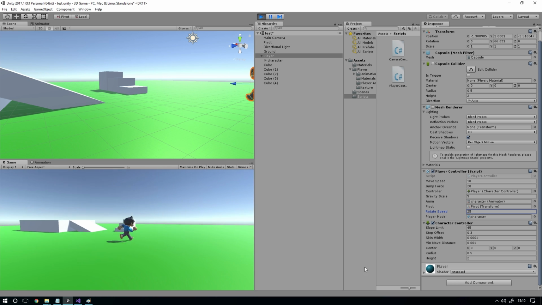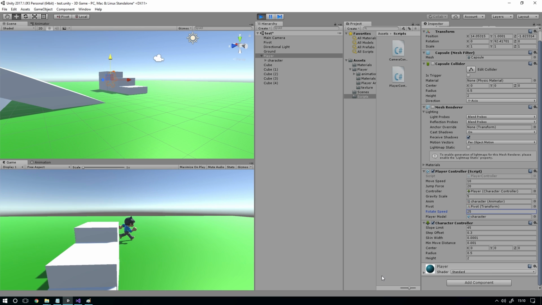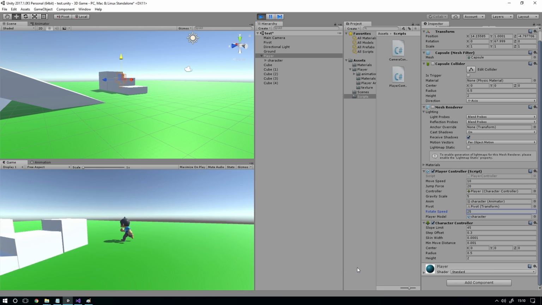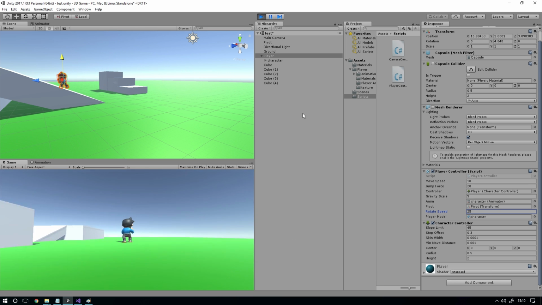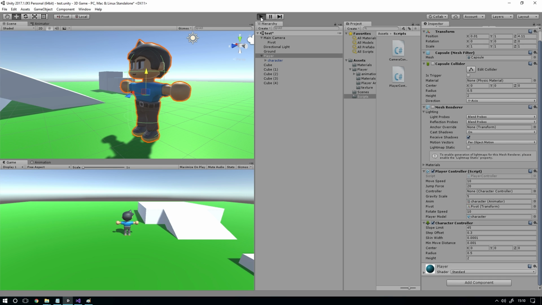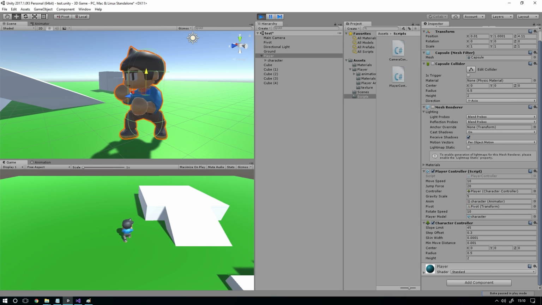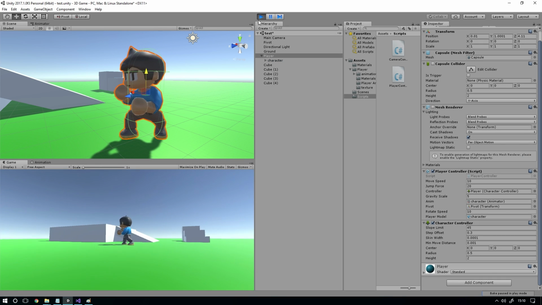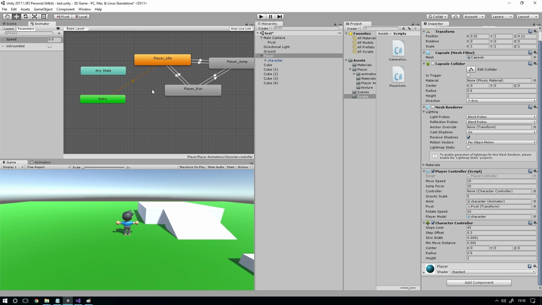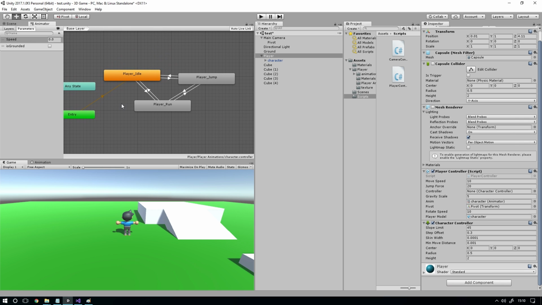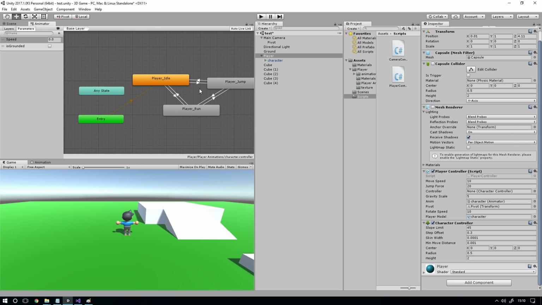We've essentially got all the basics of our player now in place. You'll notice when we start the game, if I just stop and start it again, there's a brief second where our player kind of jumps in the air like that, which is obviously not good. I want to double check on our animator. Yep, we do start off in the idle position.